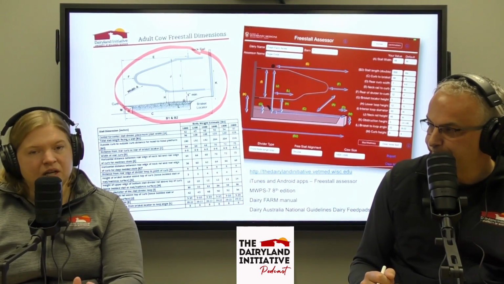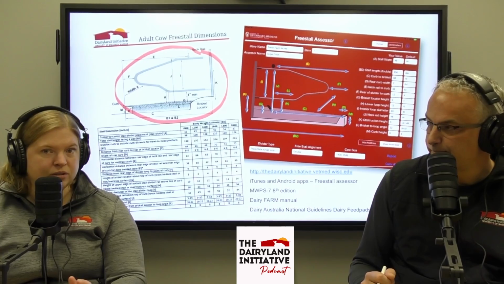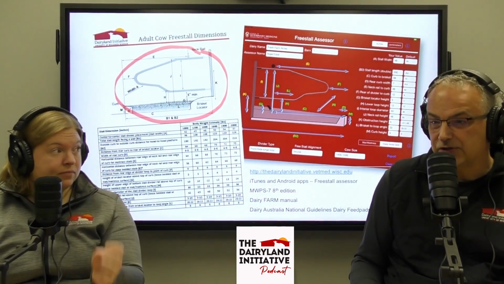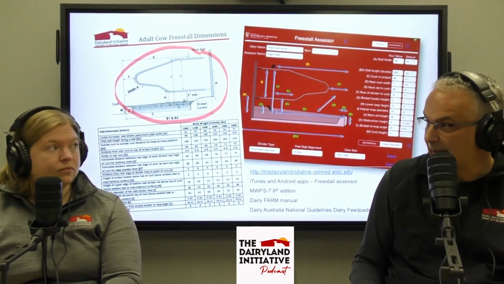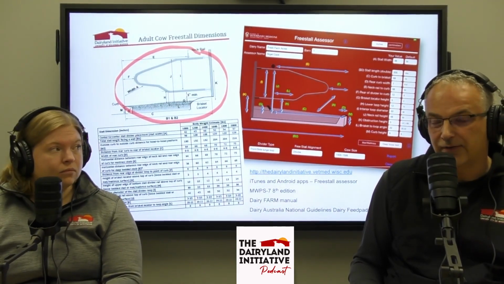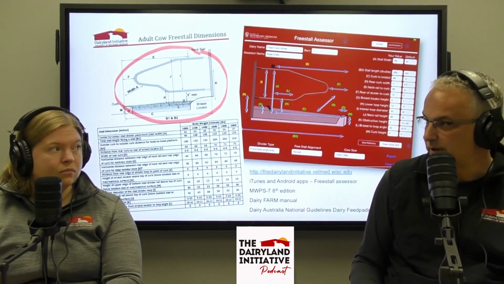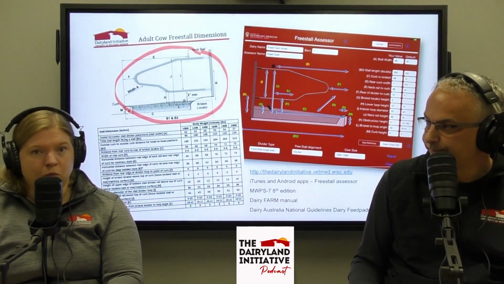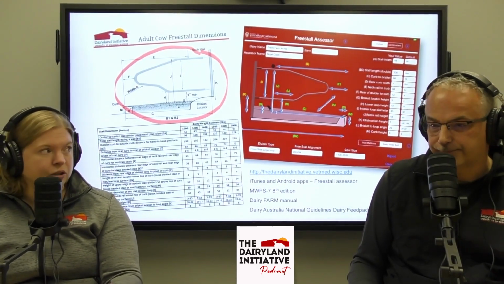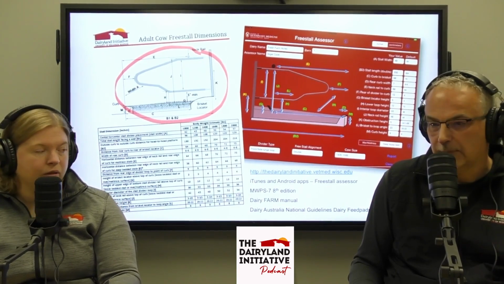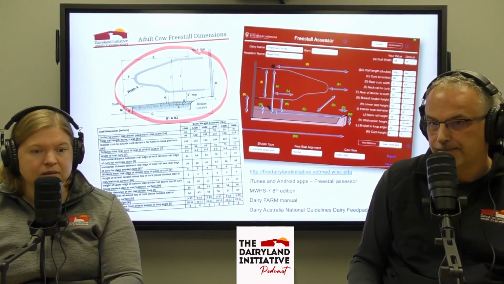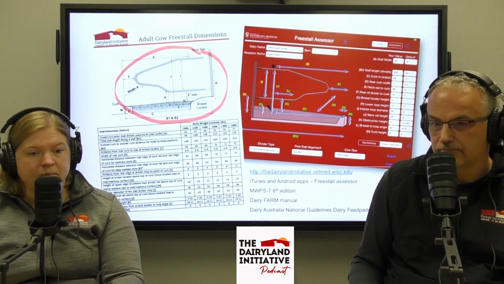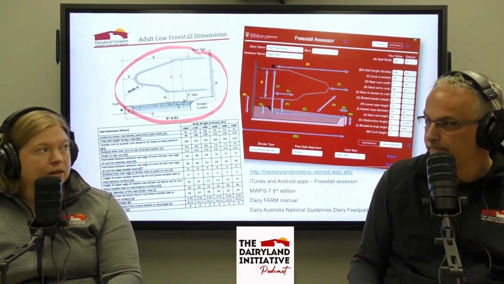And so our recommendations are based on the average size of the animal occupying the pen. Exactly. There are other recommendations based on actual measurements of the cow. You can do that. We just found that most people wanted a guide stick based on roughly how big a cow they had. It's still important to go back and look in the stalls and make sure that cows are lying properly and not impeding on other spaces, but these are used as a guideline, and they can be found on the Dairyland Initiative website as well as in an app.